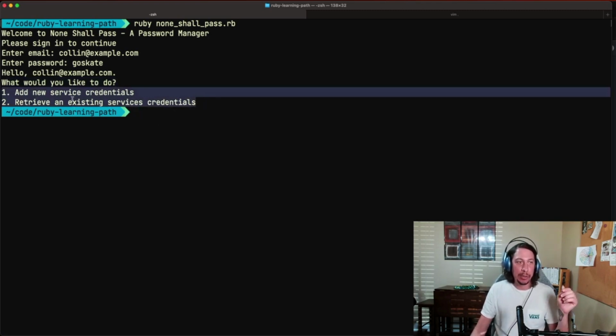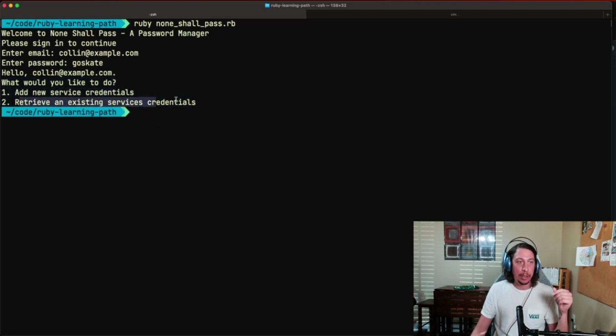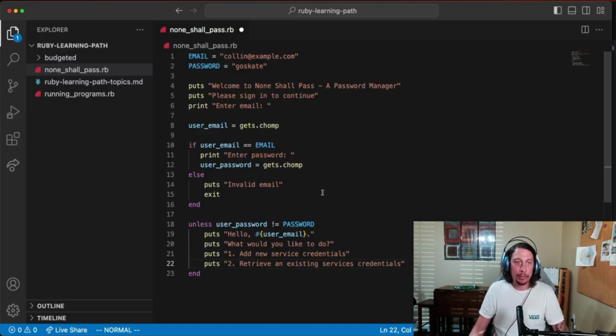Before we go further into setting up anything with making selections from the menu of options here, let's handle the case where the user might supply an incorrect password. Much like with our if statements, we can also add an else inside the unless if we wanted to. Now, I would say that this is not typical.